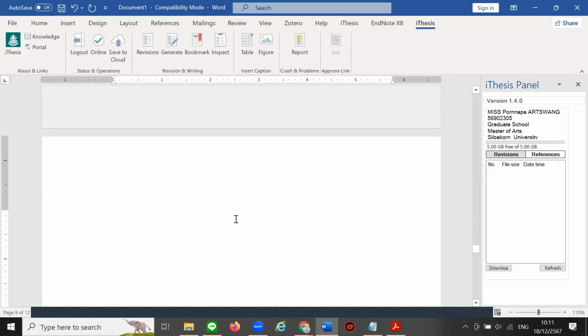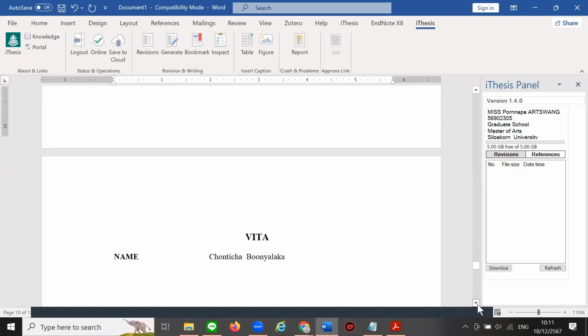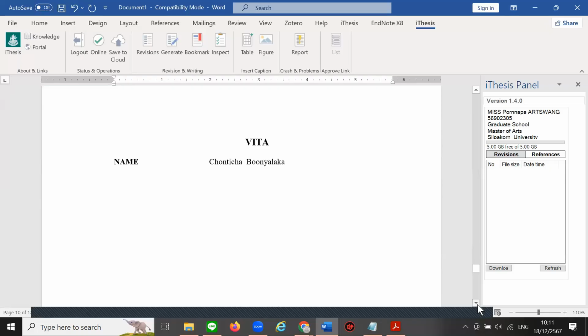And we have an empty page for activity. Here we have your biography. In our case, we fill in only your name and family name.